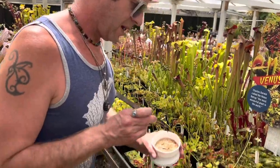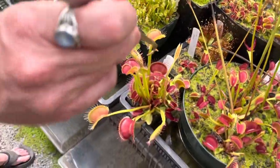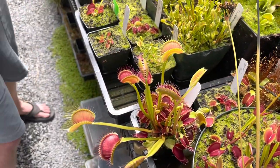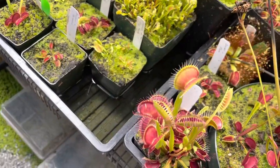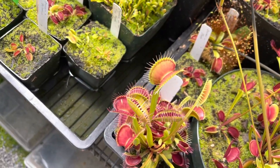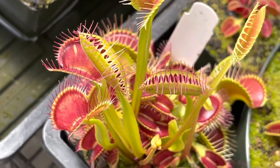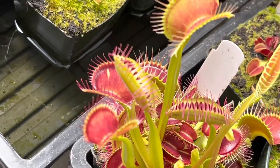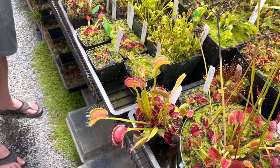Let's just do one more, because it's fun to watch. We'll hit that one right there — this one's gonna be well fed today. And this is the best way to feed your Venus flytrap. You can give them maxi fertilizer foliar-applied and maybe a little into the pot to help it grow, but feeding them live prey through the natural process is actually the best way and they grow way faster. This flytrap, because it caught those two mealworms, will be way bigger for it in a couple of weeks.